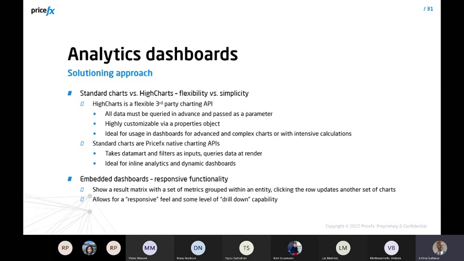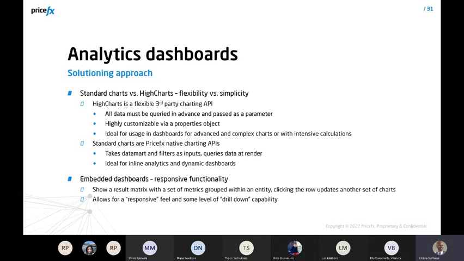Probably the most glaring use case here is if you have a quote with 200 line items and each one has its own chart. You're certainly not going to be able to slice and dice and calculate that data for all 200 items and then feed it to 200 Highcharts. That's where standard charts really shine. You set some filters on the customer, products, whatever, and then you let the chart do the work when the user accesses it rather than in advance of that view.